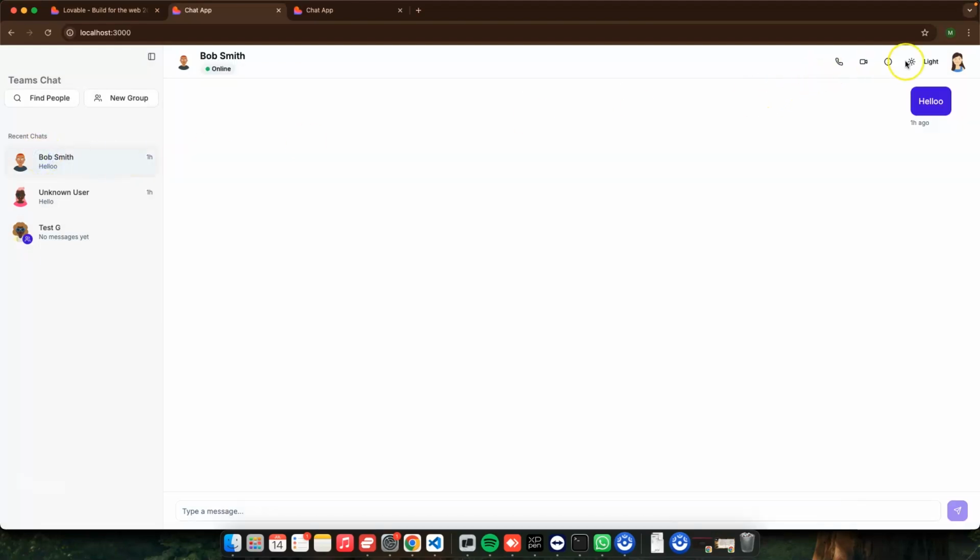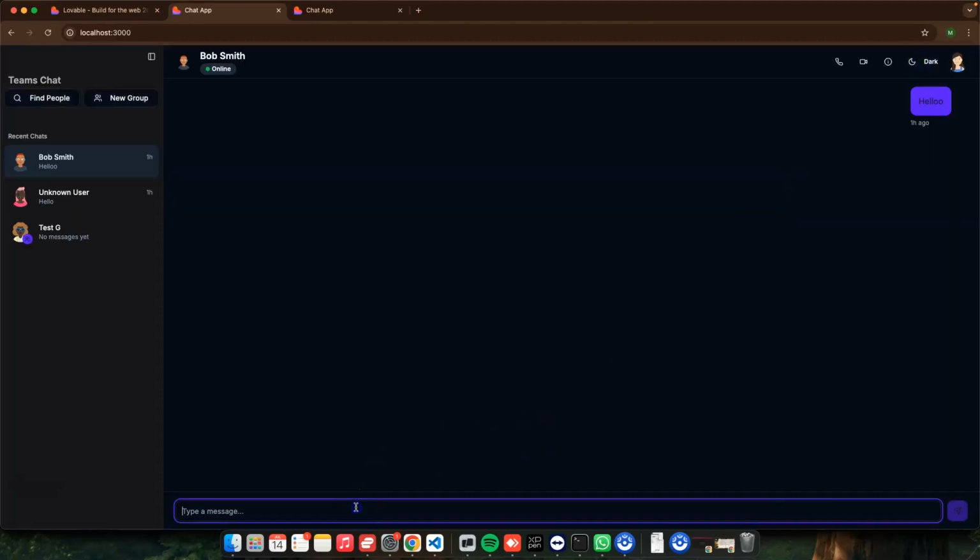Even if I go to text and change here, everything is now fine, and the message here is still black, and it's supposed to change maybe to white. So we can improve these things later, but this is our basic application that we can develop with our backend and have the full functionality working fine.